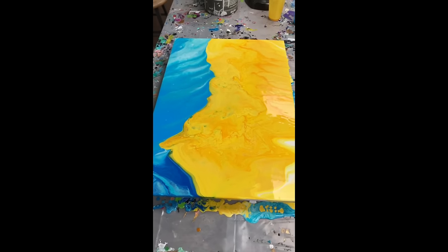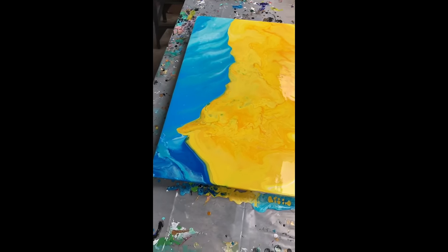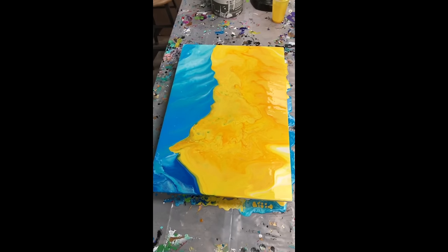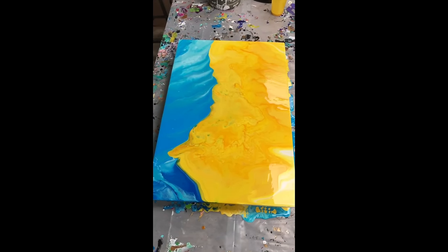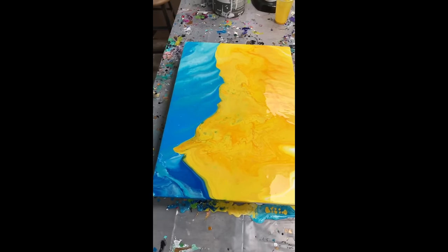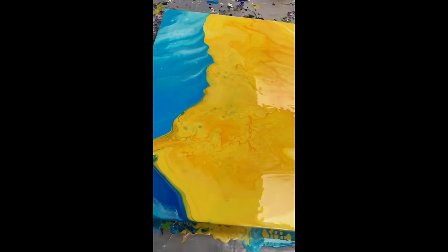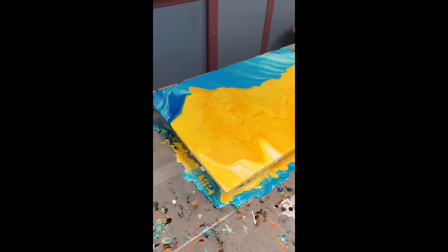Over here in the yellow, I really like what happened — there are these different shades of yellow streaking together, very interesting. Down here is really all the white that showed in the yellow, and it ended up down here. I also have some nice drips that I'm going to utilize with paper. If you want to check out my other video called Table Drip Dip, I can show you how to preserve some of the beauty here with watercolor paper. I use the term landscape loosely — this is an abstract landscape because it has what I call a horizon line. The main thing when creating a composition is to keep that horizon line somewhere other than the middle. The yellow dominated; the blue ended up getting less yardage, but I really like the way this came out.